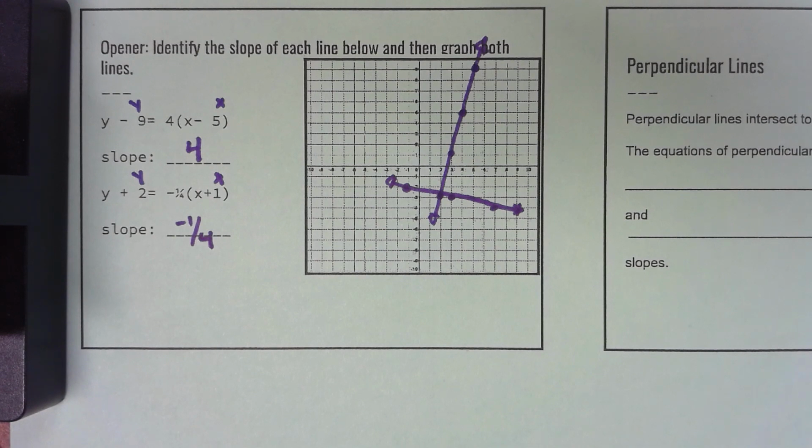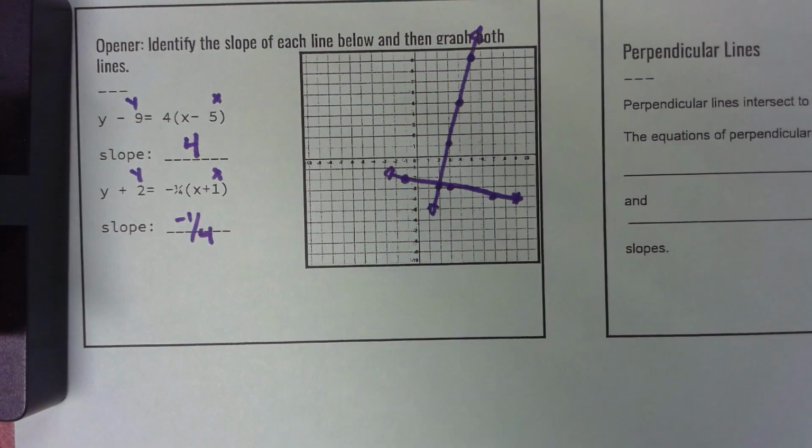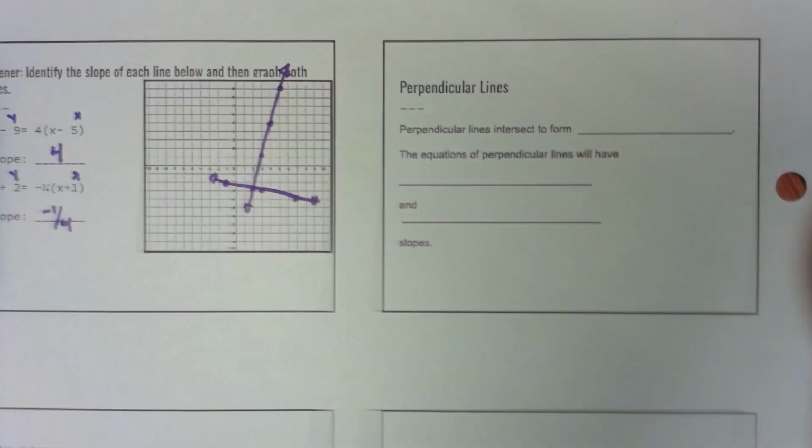And the main takeaway for what we're focused on in this class is this relationship between the slopes. Okay, and yesterday we should have picked up that parallel lines all have the same slope, right? That's why they never intersect, because we keep doing the same rise over run when we have parallel lines. Okay, so perpendicular, there's a different relationship between the two slopes, which brings in some new math vocab.